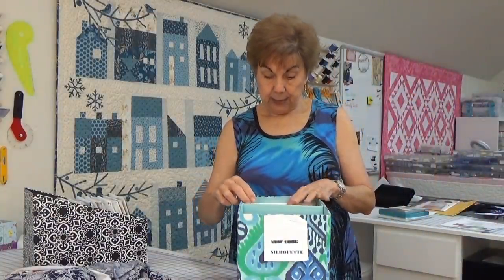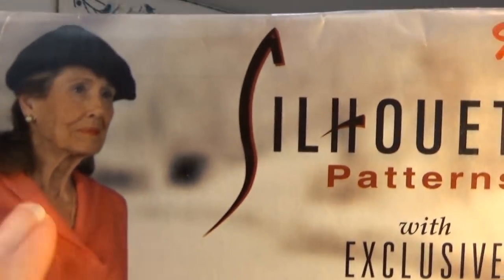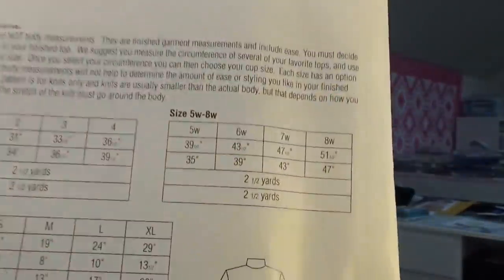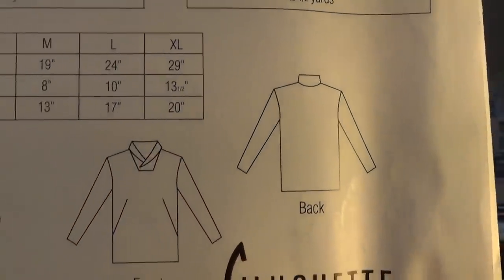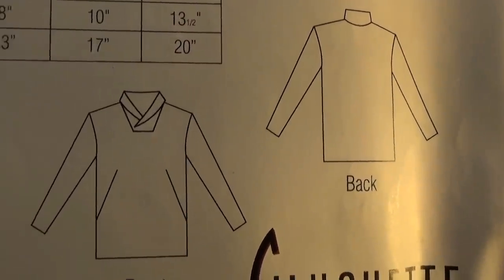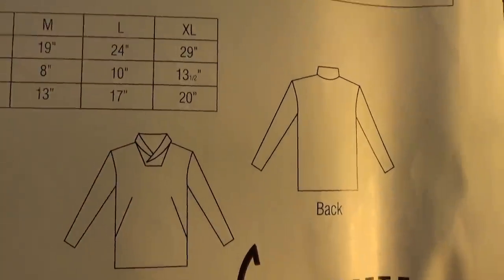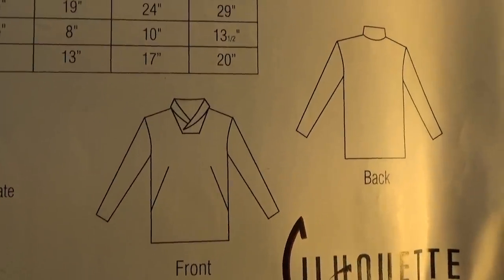Let me see. Now, here's another one of her patterns. And you can see that this has a separate sewn-in area up here on the top of that pattern. Look at the back. Do you see that piece right there? Depending on how wide your border is, you could cut that piece out of the border and then cut the rest of the garment out of the part that isn't the border. I think that would look really nice.